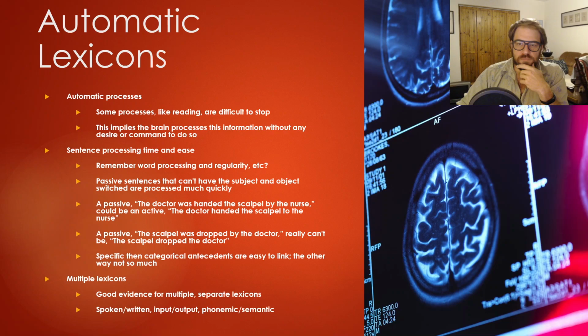Okay. It seems like the scientific community is most accepting, I should say, of two different input versus output lexicons. The other two, some people think that there's these different lexicons of things like spoken versus written, phonemic versus semantic. But it also could just be that there are different connective pathways that are primed when you're thinking of something different. Now, is that the same thing as two different lexicons? It might be. It might be. Connecting things in a different way might just make a different lexicon.